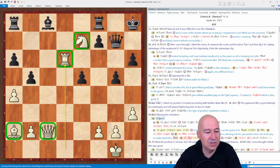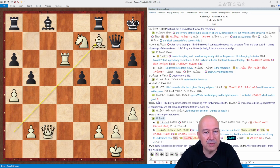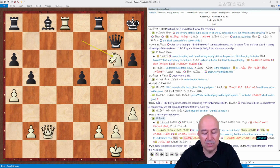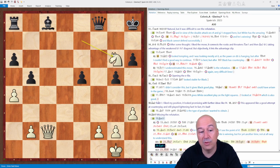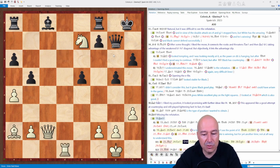So for example, there is the threat of, let's say, bishop f7, and rook f7, rook d8 check. I can just show you that line. It's very nice. I'll just put an empty move, and let's say bishop f7, and if queen f7, rook h6, and if rook f7, rook d8 check, rook f8, and now either immediately knight g6 or take on f8, queen f8 and knight g6, winning the queen and winning the game. So already it's crashing through.